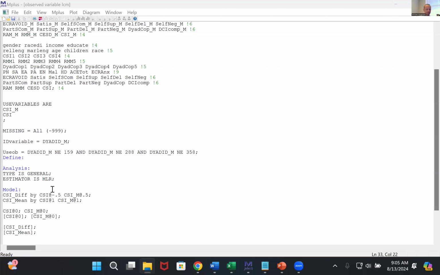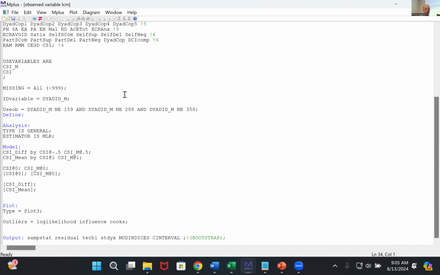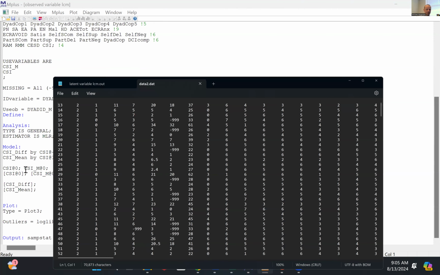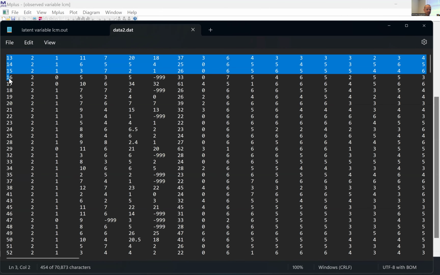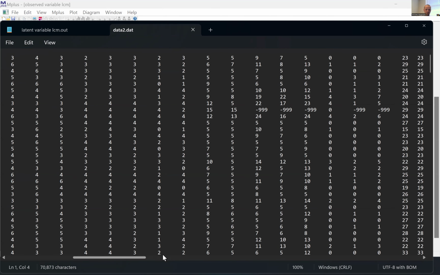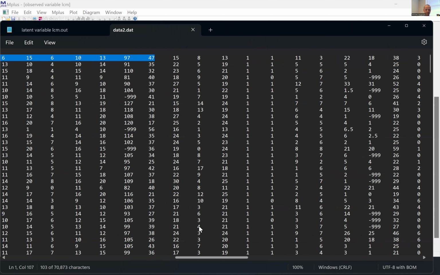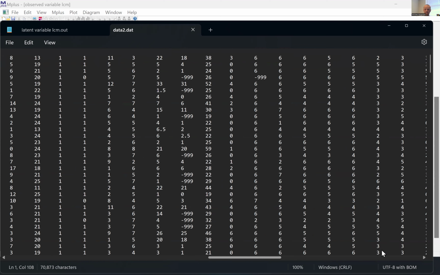Okay, so down here, actually I skipped one: the ID variable. SEM data is stored in wide format. So I can pull that data file back up. This is the dyad number right here, dyad number 13, and these first, I'll say 30 or 40 variables are probably all going to be males, and then somewhere around here, I don't know exactly where, from 15 on, are all going to be females.